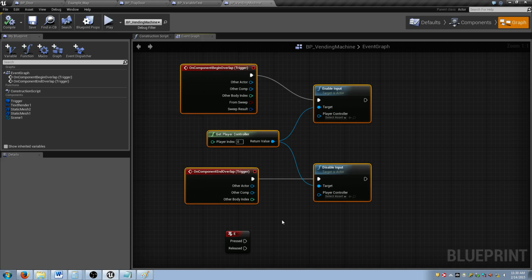Hook those up with the execution wire, the white wires. The white wires are hooked up, yeah, the execution wire.